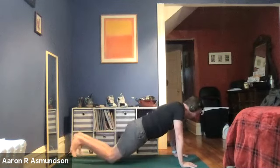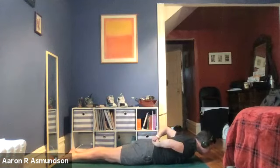Exhale, slowly lower down all the way to your belly. Cobra pose with your Brahma Mudra. So zip your legs together, push your toenails down. Give yourself that fist bump, this time at the small of your back. And then inhale, lift your chin, lift your chest. Exhale, continue to hold your Cobra pose with your mudra.